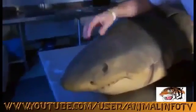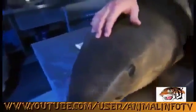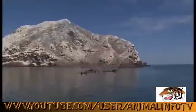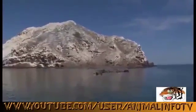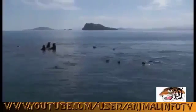Sharks do have ears, located just back here on the head. They're very sensitive. They have hair cells inside of these ears, and they pick up on the vibrations that go through the water. Sharks use the auditory sense, or their sense of hearing, at distances very far away from their prey items, sometimes up to several miles away from their prey. Their prey items may make noises or even maybe splashing at the surface, and that's something that a shark will key in on and quickly go to investigate.